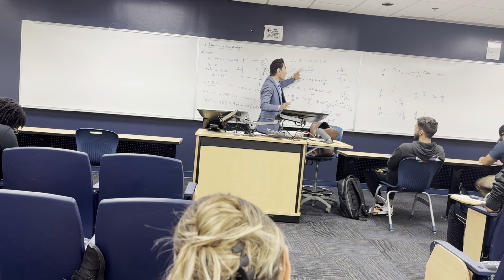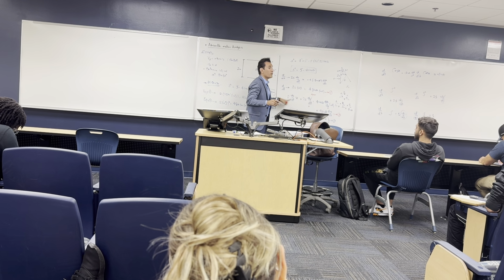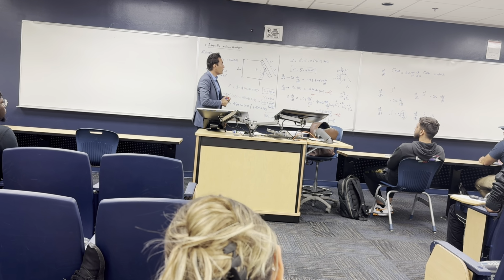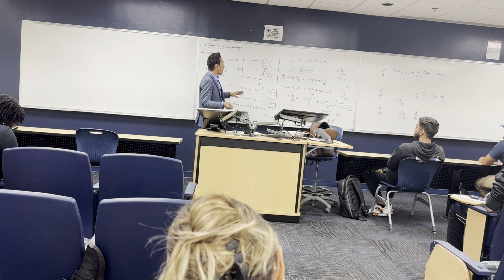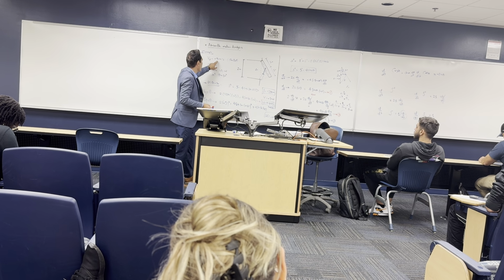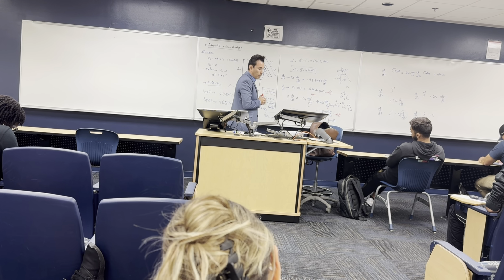Right, so the key to solve this problem is to find this equation. Once you relate s with respect to theta, then you differentiate it once to get omega, differentiate it twice to get alpha, and substitute with the boundary condition. What is the boundary condition or the restriction that you have? The boundary condition is theta is equal to 30, and s is equal to 0.5 meter. That's it. Substitute and get the rest of the problem.